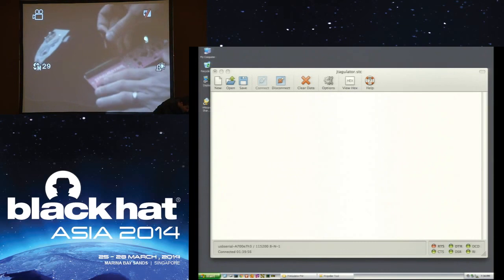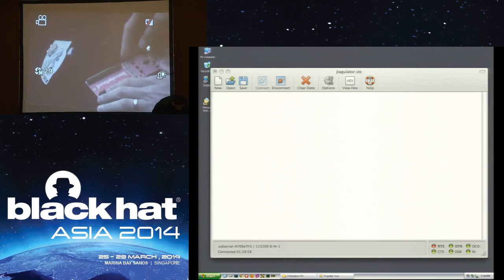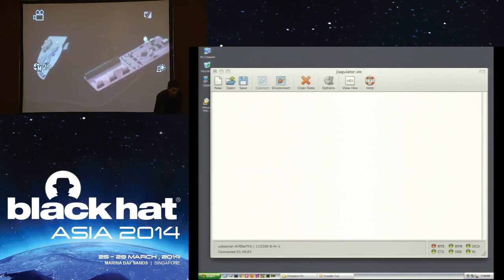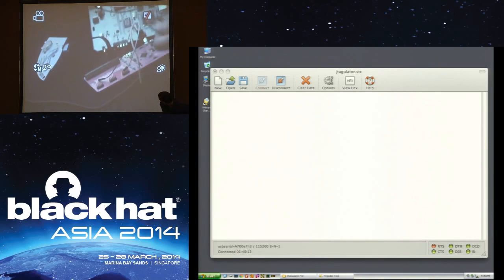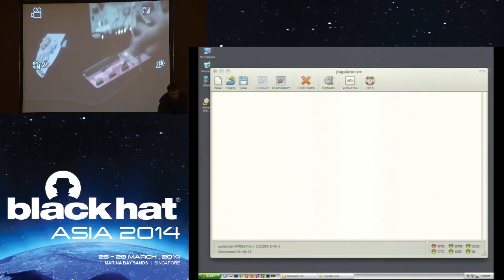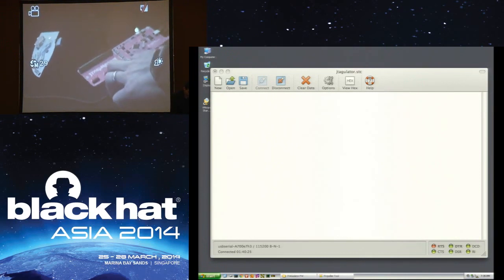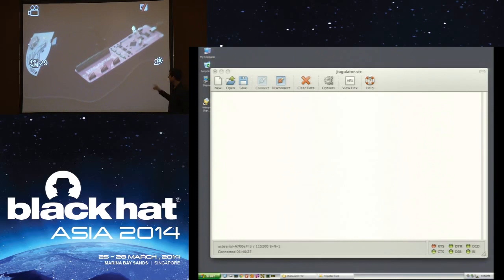I'm just going to plug that into the JTAGulator, which is ground, channel 0, channel 1, channel 2, channel 3. And then the next demo I'll actually use, I'm not going to switch back to the camera mode for it, but I have this Linksys device where I have a JTAG port on some of the pins and then a UART on others with just discrete wires. And this is normally how you would do it. You would just have discrete wires soldered down or connected up, and then you would just arbitrarily connect those to the device. So we'll do that next. First, let's go back to the normal screen, and I'll have my terminal program.